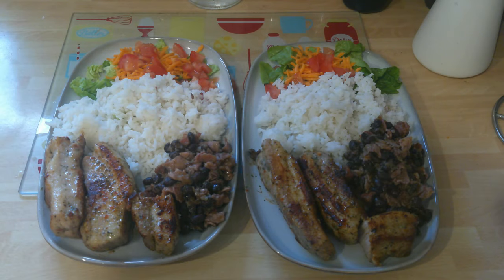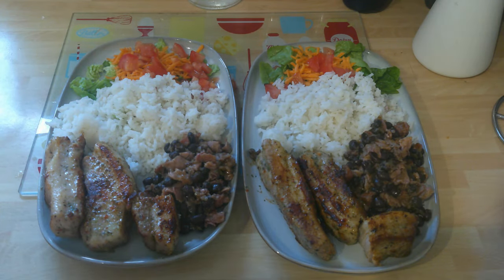Today is Tuesday and we're eating a pork belly with rice, black beans and some salad.